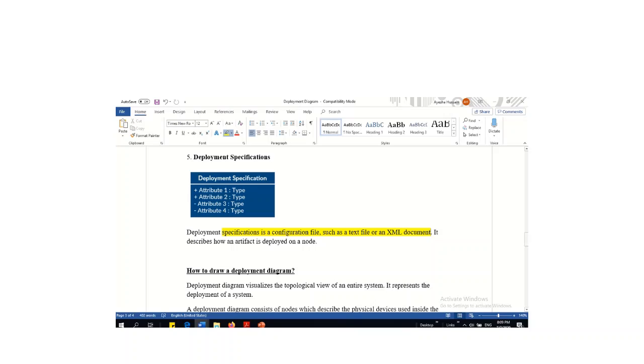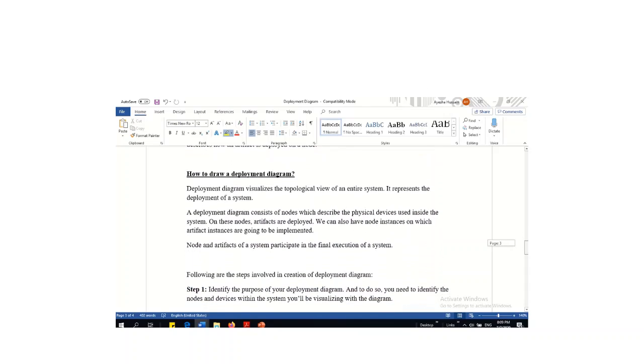So the last portion is how to draw a deployment diagram. Here's just an overview of deployment diagram again before moving to the steps used for creating deployment diagram. We can see that deployment diagram visualizes the topological view of an entire system.